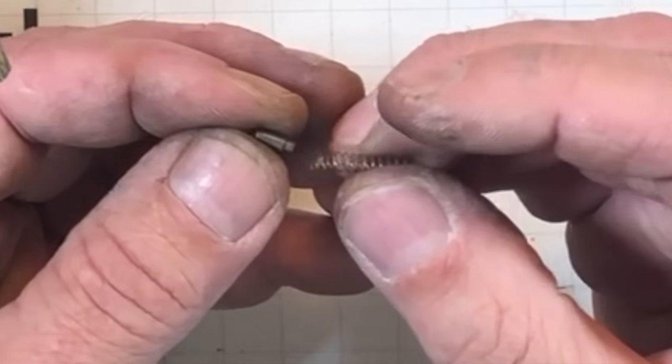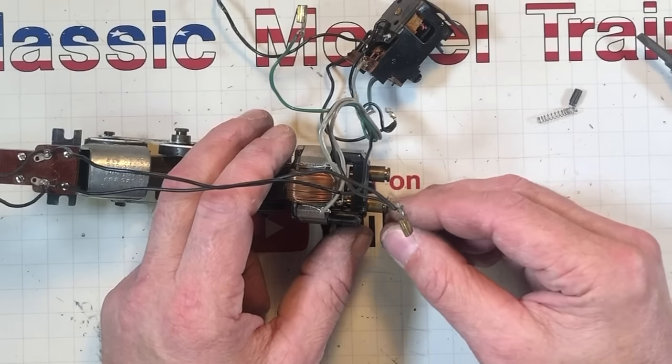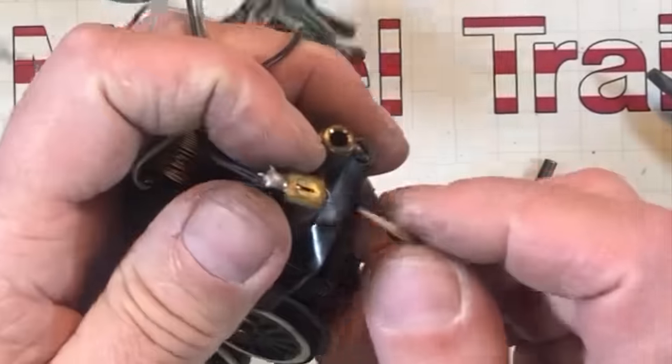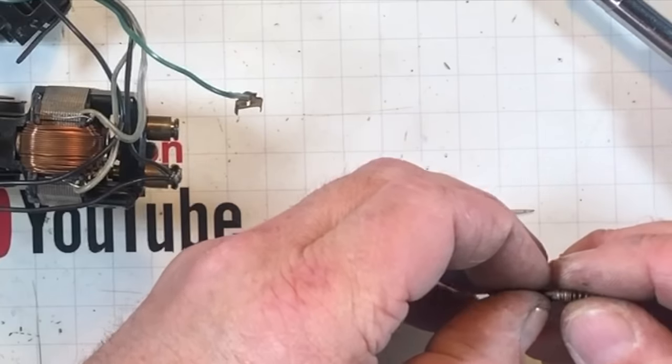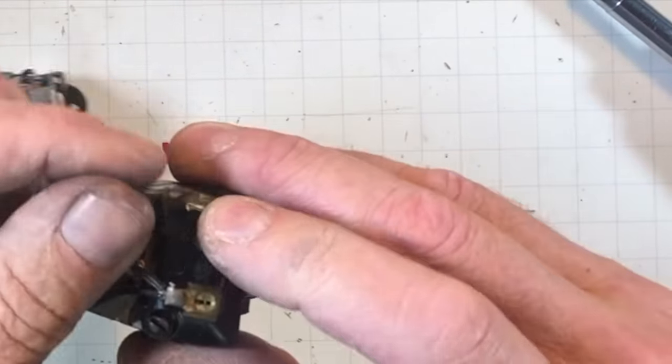These springs look like they go onto the end right here. Stick it in, use something to compress it, slide the keeper down. It's trying to catch it there, see? It's got that spring that's trying to be bad. This spring's not holding the brush like I hoped for. That's okay. We'll still make it work.